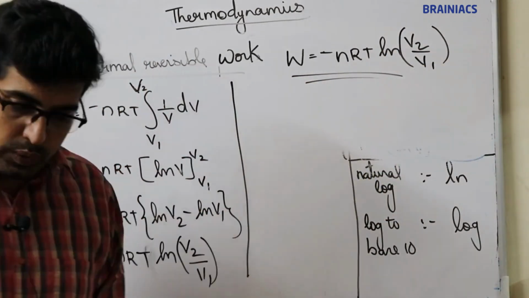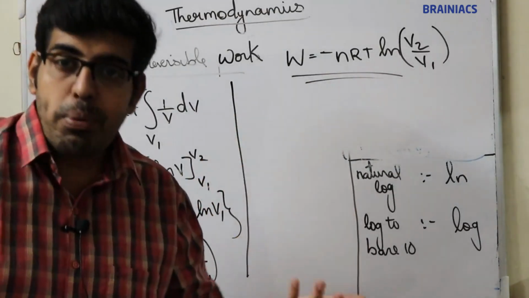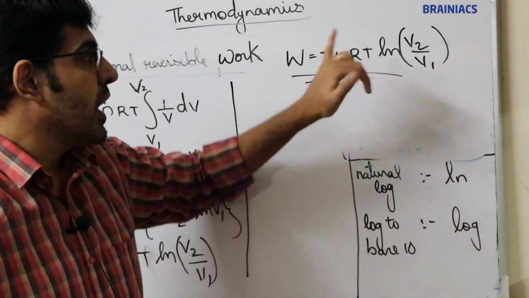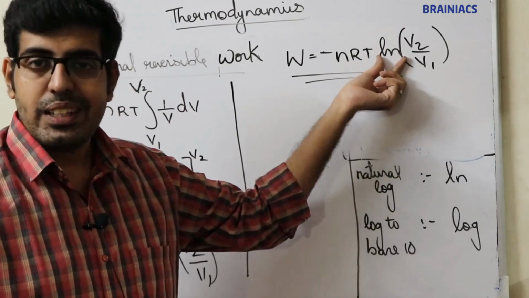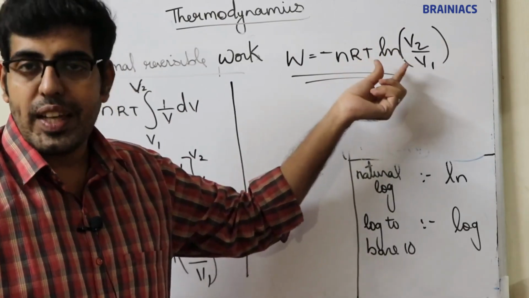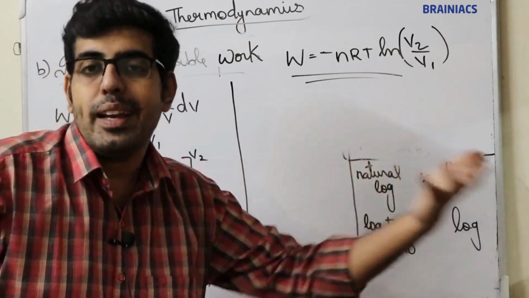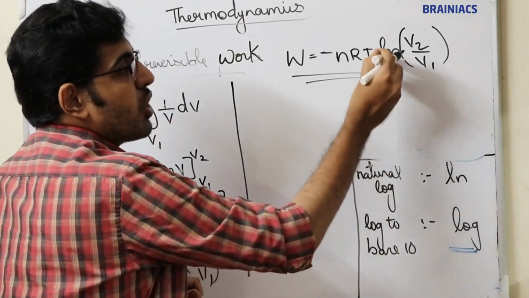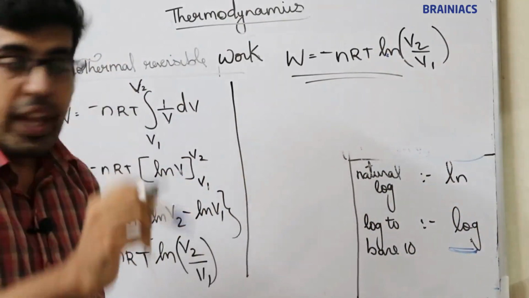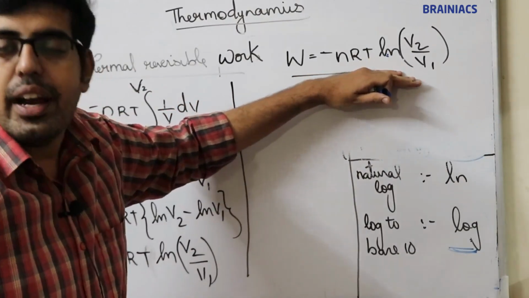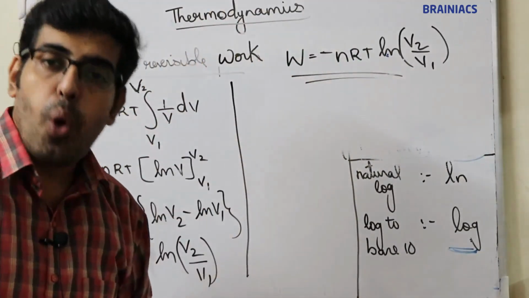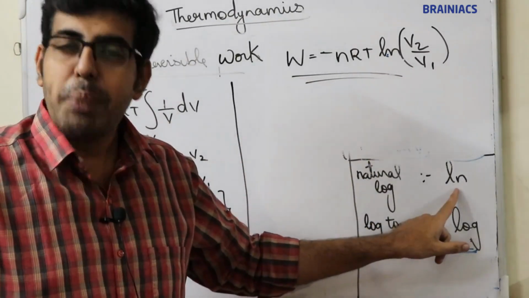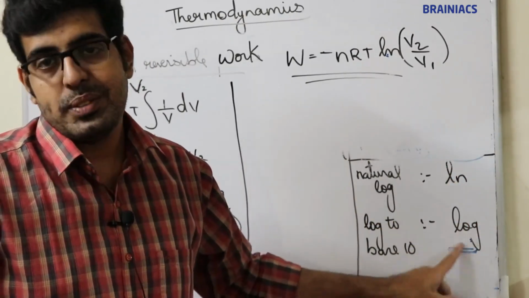Okay. Now, while doing problems by using this equation, it is very difficult to calculate ln. So, for doing mathematical problems, instead of ln, we will use log. Now the problem is, while doing problems, it is difficult to calculate natural logarithm. So it is better to convert natural logarithm to log.